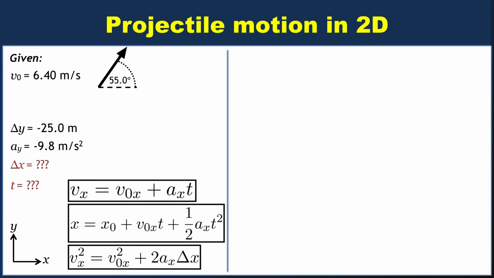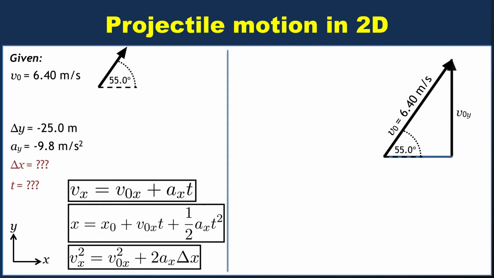And there's one other piece of information that we can get pretty easily at the beginning before we try applying those equations of motion, and that is the decomposition of the velocity vector. What do I mean by that? Well, let me draw a triangle over here. We know that the velocity points up and to the right at an angle of 55 degrees above the horizontal, and we know that the initial velocity value is 6.40 meters per second. We can decompose that into a y component and an x component, and solve for those numerically, because we know the initial velocity and its angle.